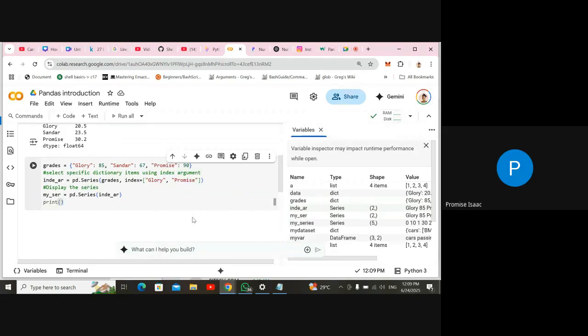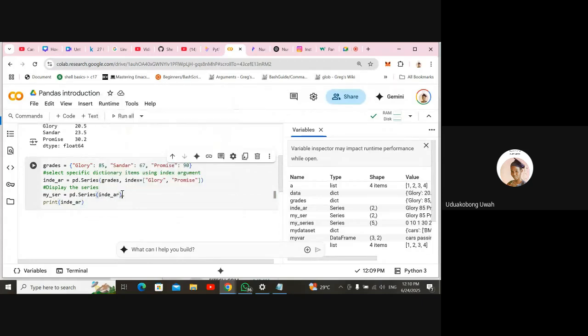Yes, they're with you. So what am I printing? My series. Let's read this particular line. Is this line necessary? Does it have any function in what we're doing?